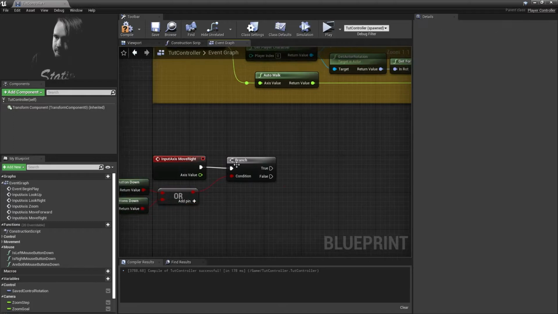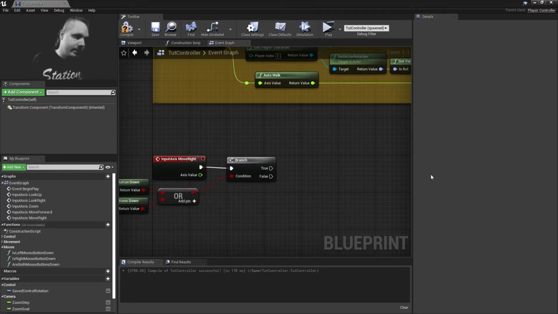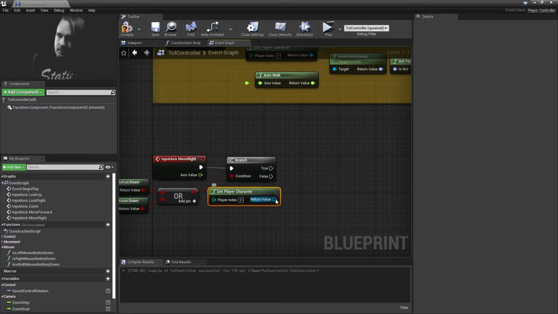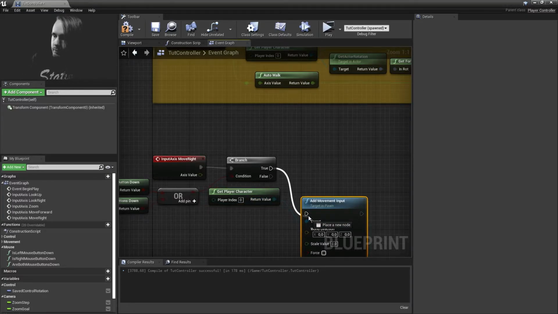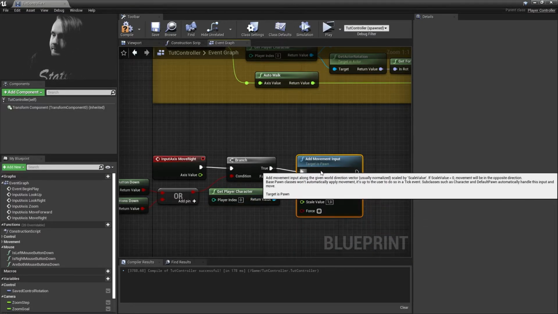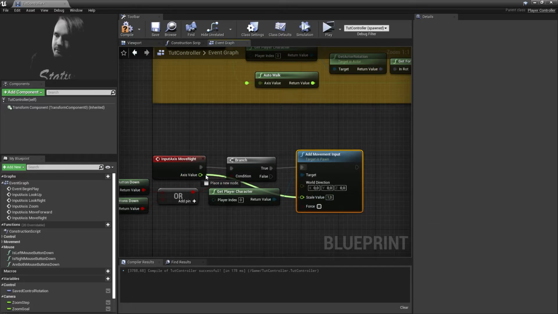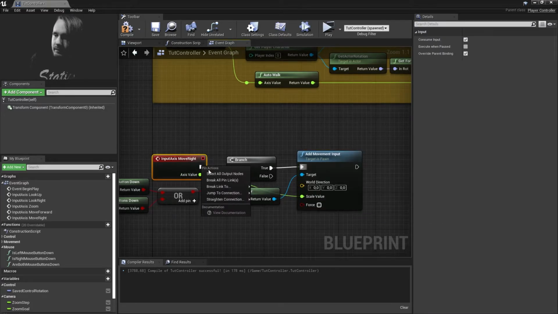There we go. And then what we want to do is get player character, and we want to add movement input. If it's true, we want to add this, and scale is going to be from the axis value, obviously.